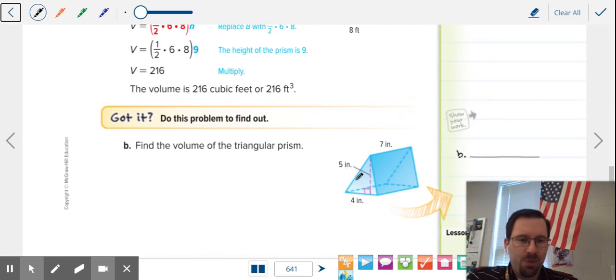So here we have a 4, that's the length. Let's say the width. In this case, they're going to put the height here because that connects the bases. Width there, it really doesn't matter which one, as long as you're going across, up, and back. You're looking for 3 dimensions.